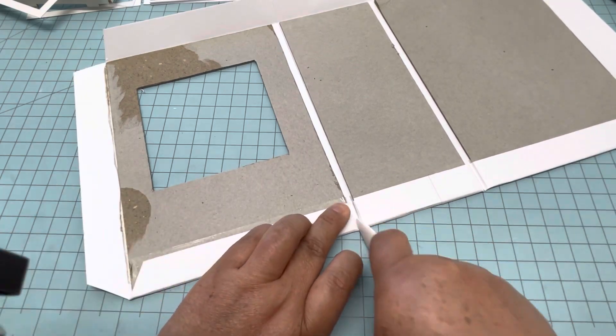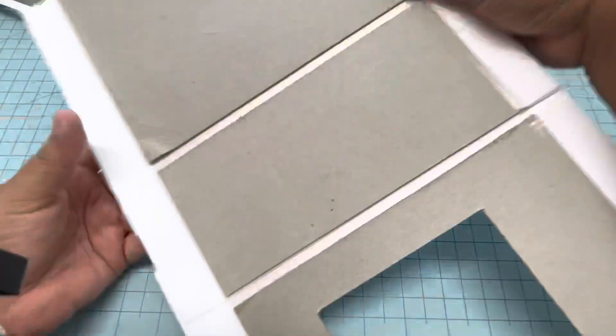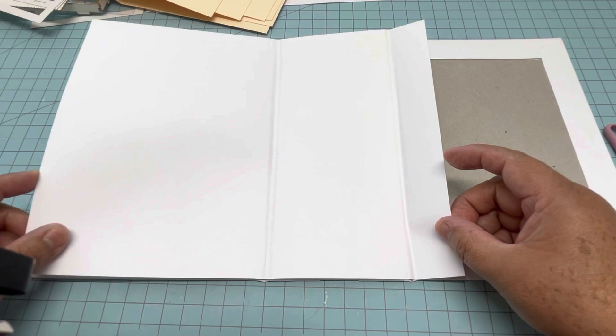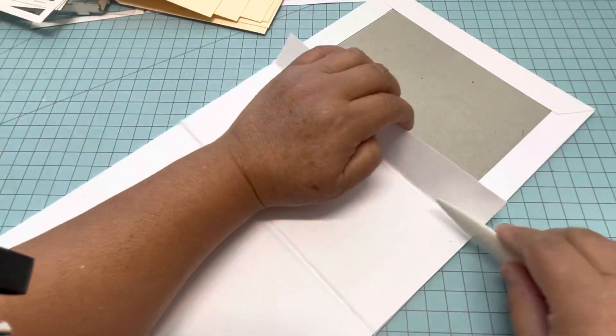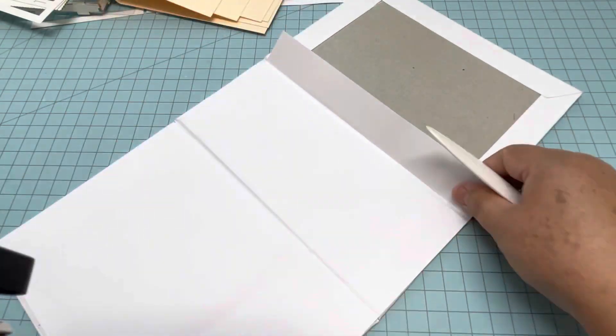This is how it's going to look when you do that — you have to do the same to all of the sides. Now my cover is ready for paper to cover the inside. I'm applying an eight and a half by eleven sheet and I just make the indents very neat so it can fold without any problem and it's not bulky in there. That's why you have to press before you glue it.